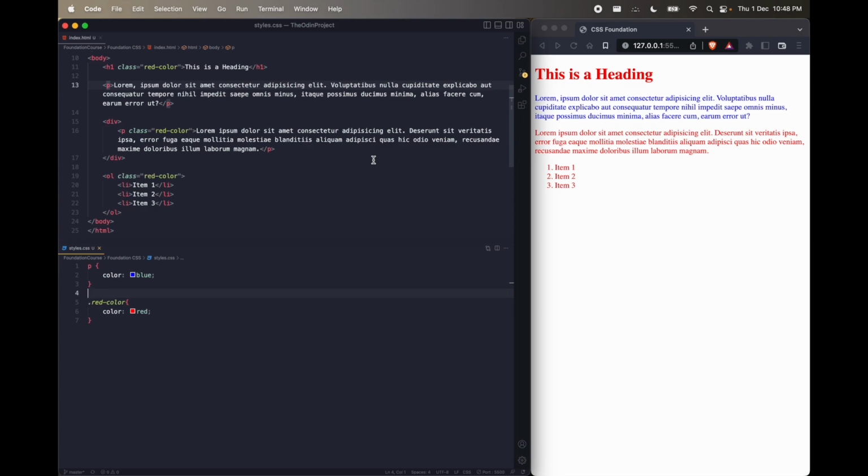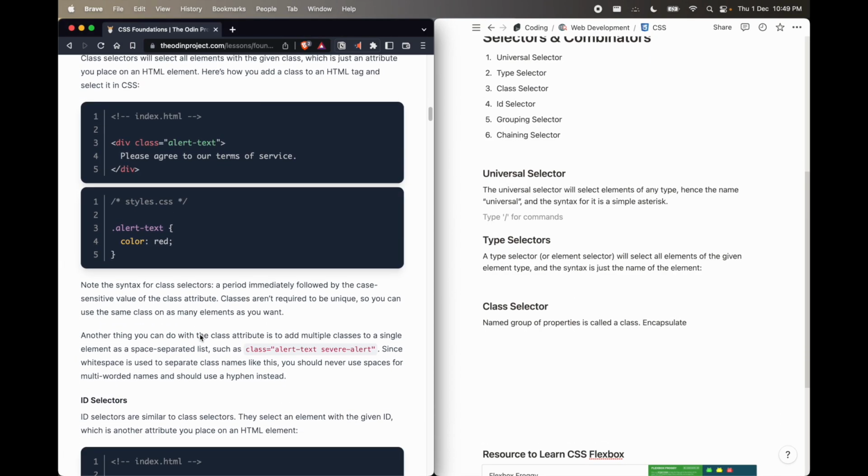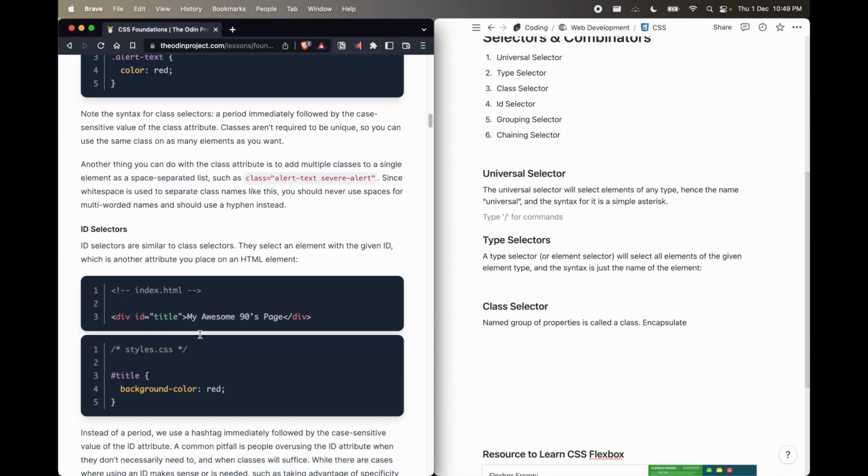I might have the specificity order, but just to give you a gist, I guess we'll cover that in specificity. Now we'll have the ID selectors.